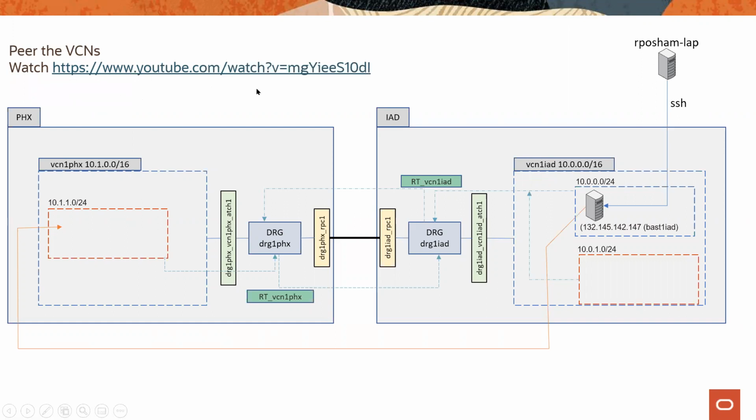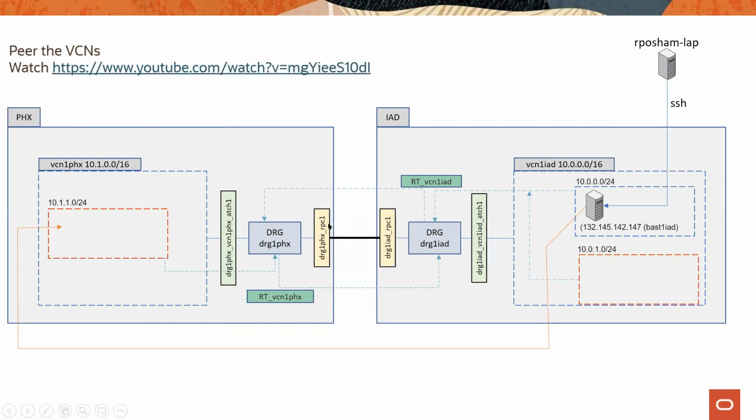And for learning how to do peering, you watch this video. Essentially, peering allows you to move the data traffic, right, from Virginia region to Phoenix region and vice versa. So that's the whole idea of peering. Otherwise, by default, you cannot access a resource or a compute or a database in another VCN, whether it is within the same region or another region, they need to be peered. And there are a few steps that you need to go through, and that is explained in this video. So I recommend that you watch this video, all right?